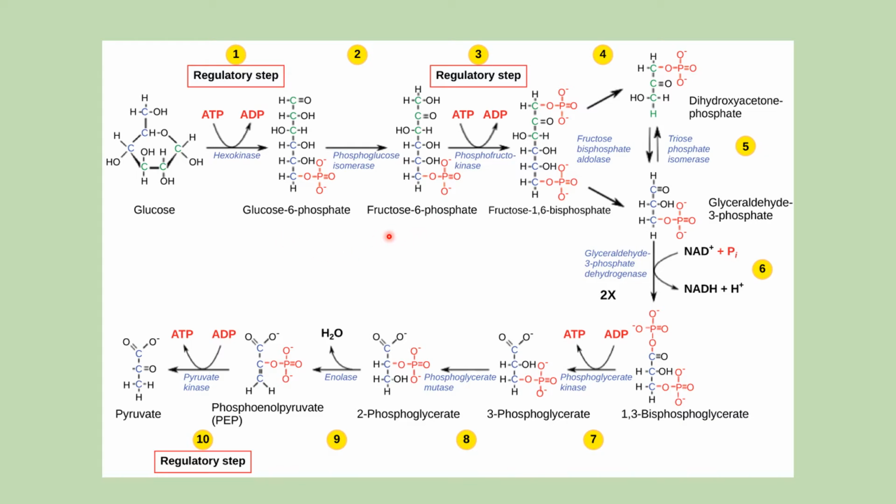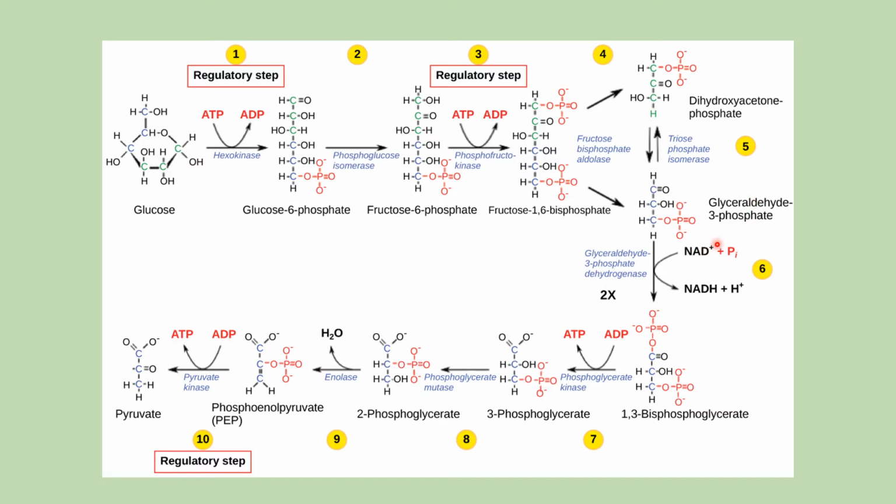Fructose and glucose are both 6-carbon compounds. The difference is right up here where you have this oxygen and this OH. You just swap those places. Then you take another ATP, take a phosphate group off of it, and stick it on the other end. So now you have fructose 1,6-bisphosphate. Now you're going to split it right here into 2 3-carbon compounds. And these can alternate between the dihydroxyacetone phosphate and glyceraldehyde 3-phosphate.